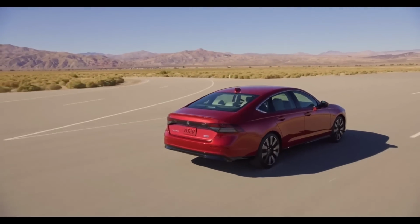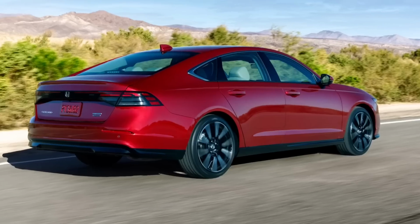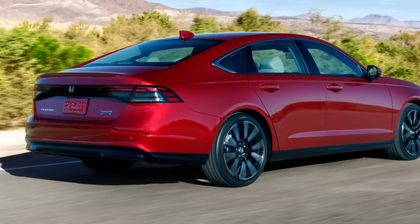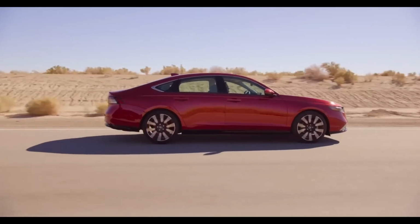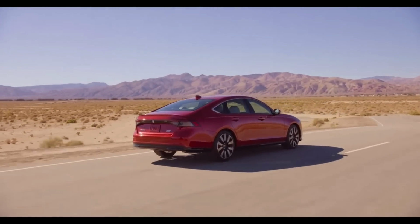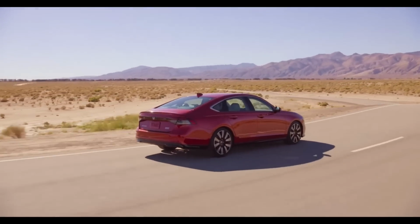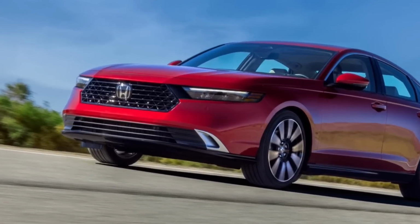So let's talk about the 2023 Honda Accord. It's been around for a long time as one of the most reliable family sedans out there, and it's got a brand new, very restrained look for the 2023 update with classic sedan proportions, which I think looks really clean and nice. However, it comes with a pretty basic and boring 192 horsepower four-cylinder in the lower trims, but you can option for a 204 horsepower hybrid powertrain in the upper trim levels, and pricing starts about $2,000 more than the Kia at $27,295.